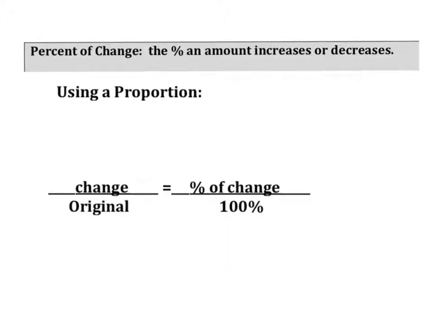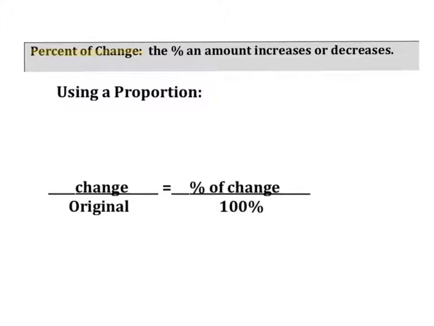What we're going to look at today is how we can use the proportion that we've been working with to figure out the percent that something is changing. And so first let's start with our definition here. Percent of change is the percent that a certain amount is increasing or decreasing by.